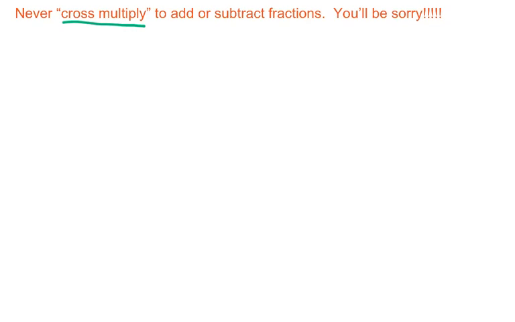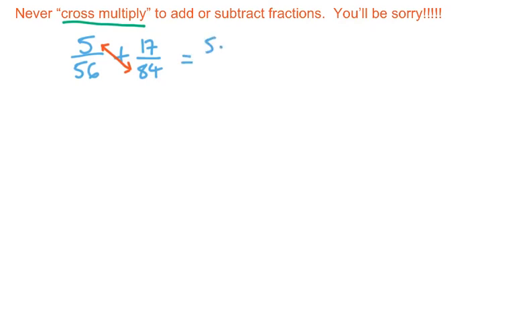Now, if you would rather not be confused by looking at something that isn't going to work anyway, just go la la la la la, cover your ears and turn off the video, and you don't have to watch any farther. But let me show you how some people teach the adding of these exact same two fractions, 5 over 56 plus 17 over 84. Now the key word there is cross-multiplying. Here's the way this works. You take the 5 from the first numerator, and you multiply it by the 84 from the second denominator.